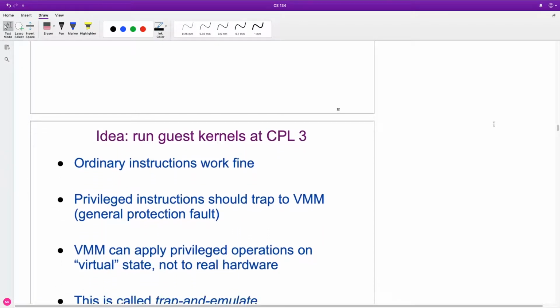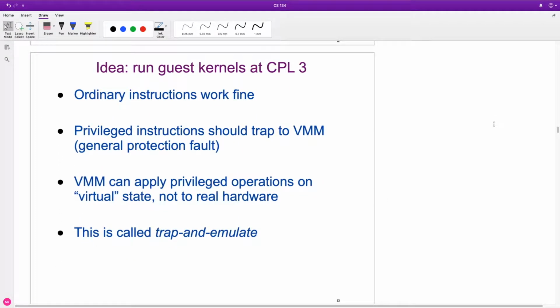So, why don't we do this then? Why don't we run our kernel at CPL3? So we'll run it so it doesn't actually have access to privileged instructions. Okay? Ordinary instructions, like adding two registers, will work fine. Simple things, reading from memory, writing from memory, will work fine.